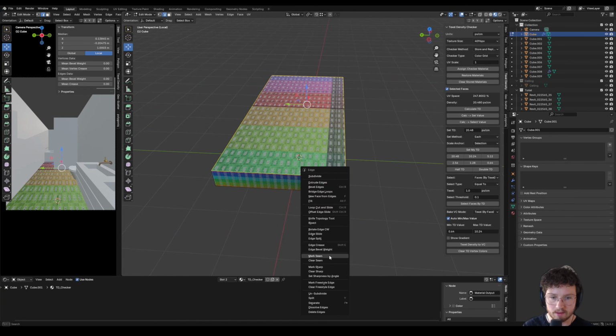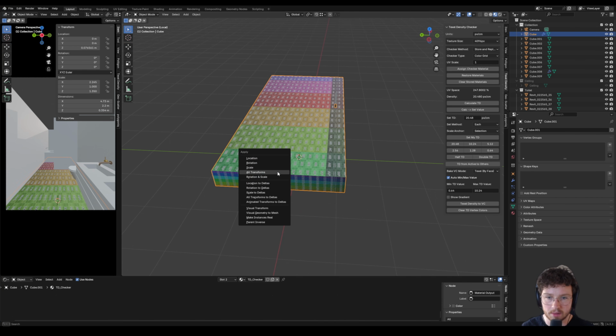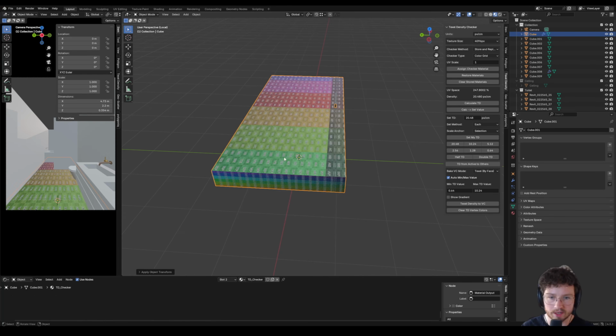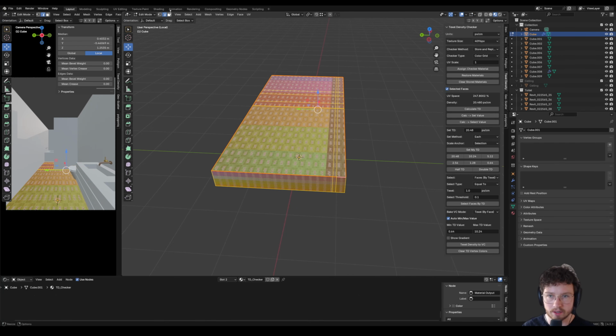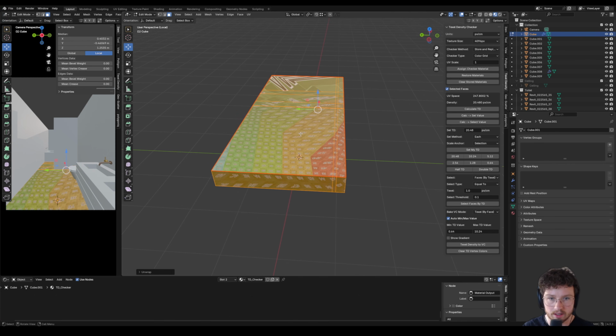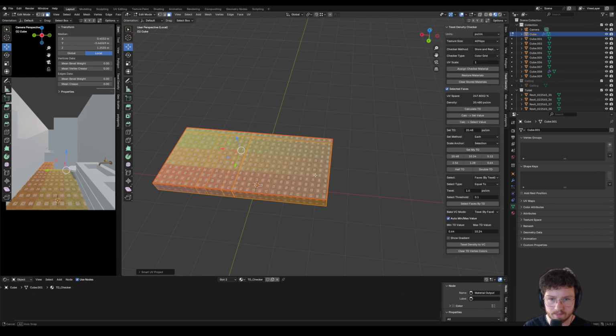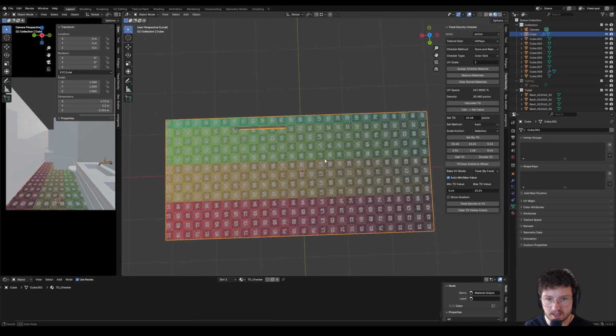So let's right click, mark seam, tab out of it, apply with Control A and go all transforms, tab back into it, go on surface face select, and then unwrap angle based. Oh geez, it's a bit weird. Let's try smart UV project. Okay, that one worked. You might just need to play around with it.